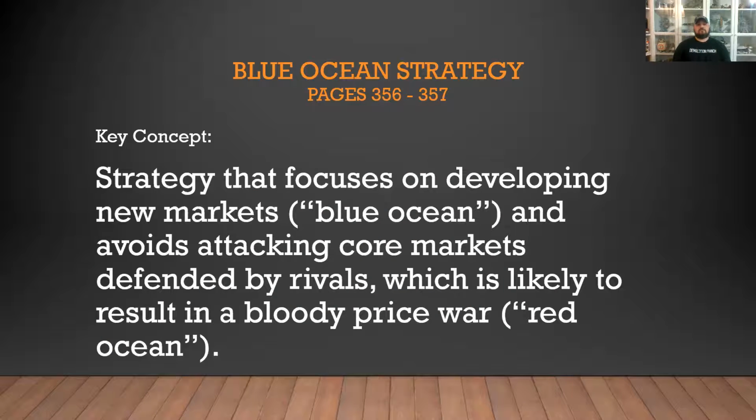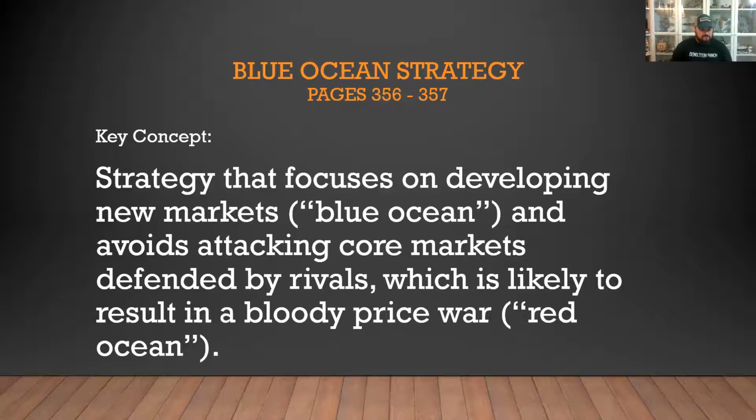Basically, the key concept is it's a strategy that focuses on developing new markets, the blue ocean, and avoids attacking core markets defended by rivals, which is likely to result in a bloody price war, a red ocean. Now, to understand this blue ocean strategy, you really need to understand a couple of other terms that go along with it, both attack and counterattack.